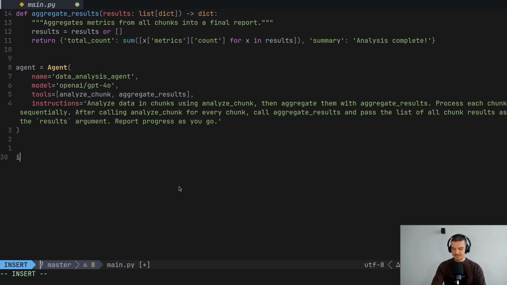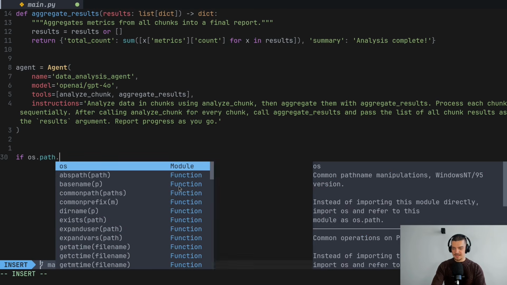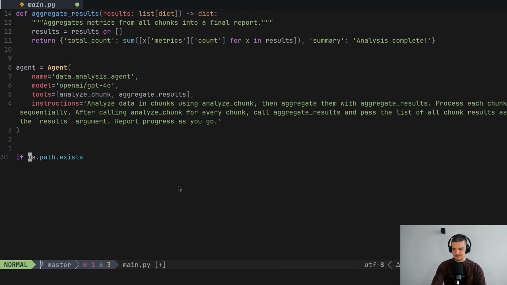So we need to actually check here, first of all, os.path.exists, and we're going to negate this. So we're going to say if not os.path.exists. And then we're going to choose a file name. I'm going to say here interrupted execution ID. So if this path does not exist, this file is not here, what we're going to do is just start the process with Agentspan. So we're going to have a handle, we're going to use the runtime, and we're going to write down the current execution ID. So the idea is we're always going to create this file, interrupted execution ID, to make sure that our ID is stored somewhere.